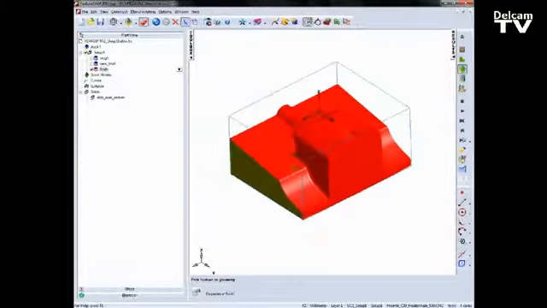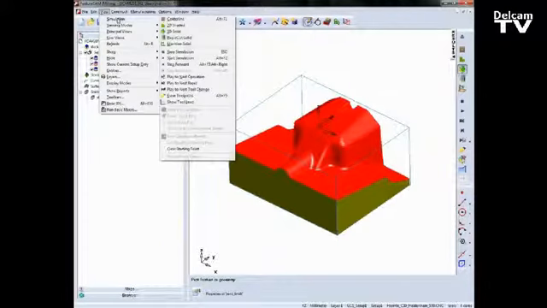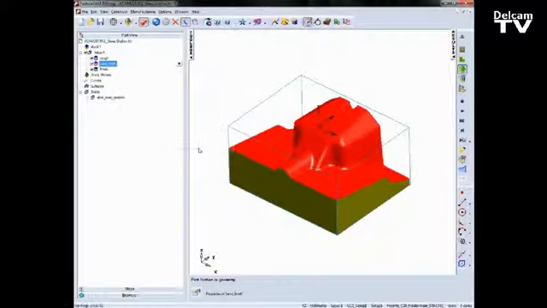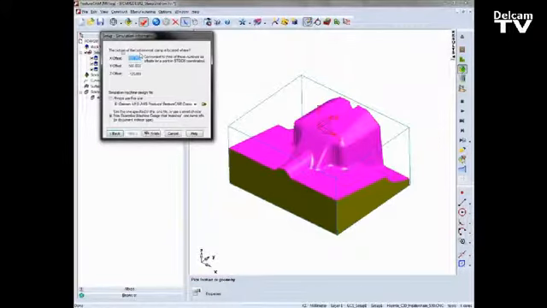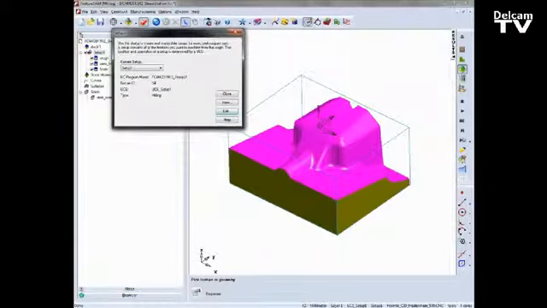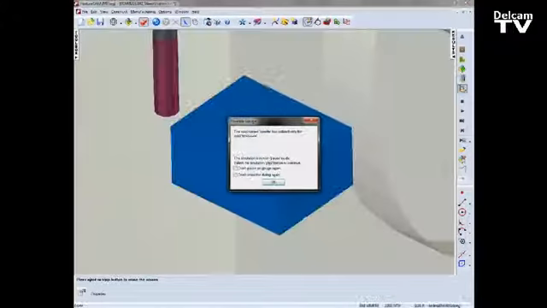The final thing is the collision detection. So in this case I've got my toolpath. If I turn all these operations on, I'm going to clear the simulation. So I'm going to go View, Simulation, clear the starting point. We'll now default back to the stock. In the setup, if I edit the setup, I've deliberately placed a large offset position for my machine. So when I go to simulate this, in this case on a Hermle machine, using the single step on the machine simulation, you can see here it's telling me that the spindle has collided with the enclosure of the machine.